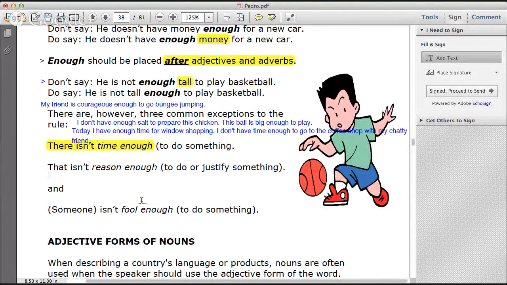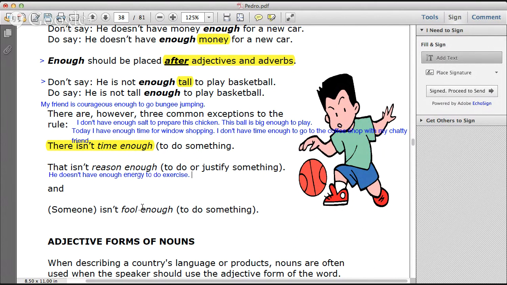Okay, he doesn't have enough energy for doing exercise. Instead of "for doing exercise," we're going to say "to do." Oh yeah, to do. Okay, to do exercise. He doesn't have enough energy to do exercise, so energy is our noun. He doesn't have enough of it. Okay, very good. And our next one?